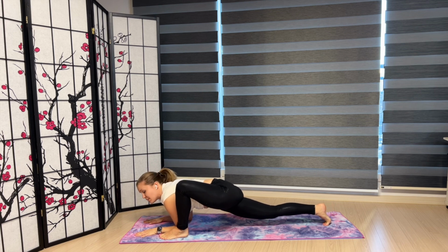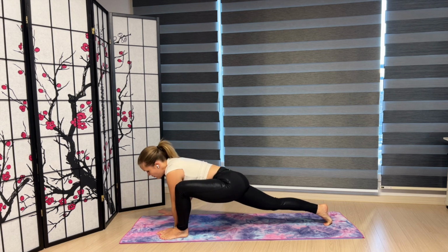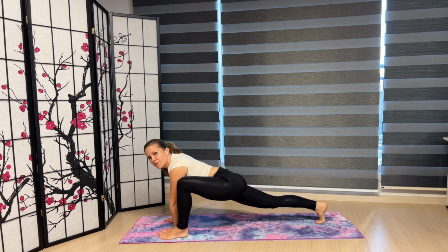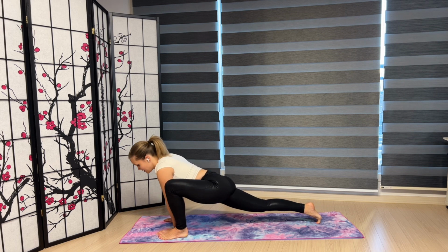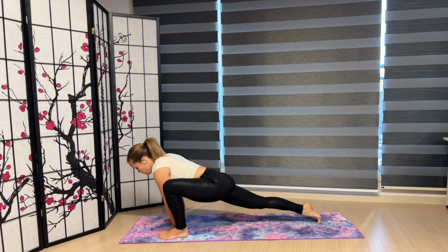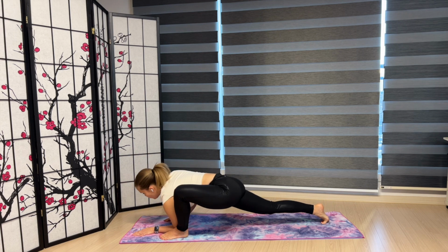Now, if you were just in side plank, go ahead and shift your weight back forward into a forearm plank. And then you can bring your left foot up into lizard lunge. Now rock in this posture. You can be high up on your hands or low on your forearms.